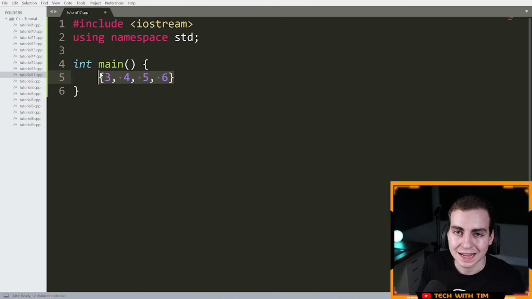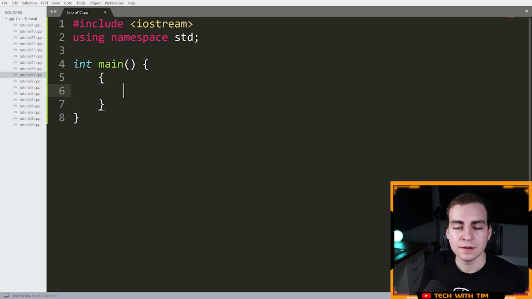Now, this is different in a map. In a map, the order in which elements are inserted does not matter, and it's not maintained. So if you're using a map, you need to be sure that you don't care about the order of different elements. However, this gives you some efficiency benefits.